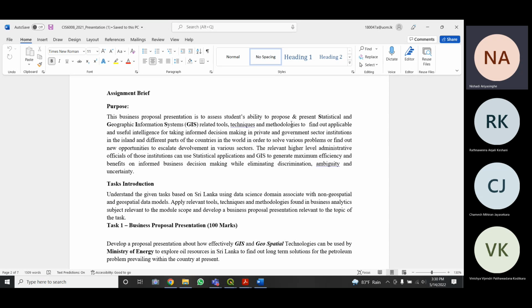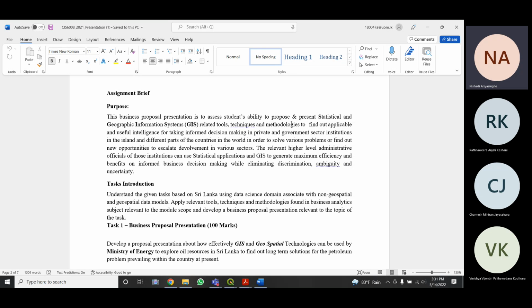It can be government institutes in a country or maybe private sector institutes in a country. You have to propose something where a business decision can be made, right?